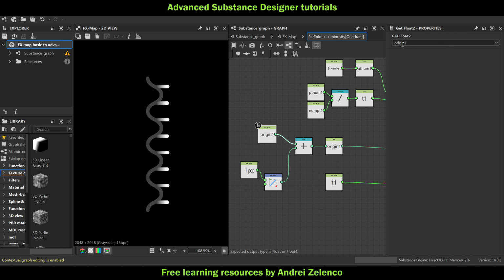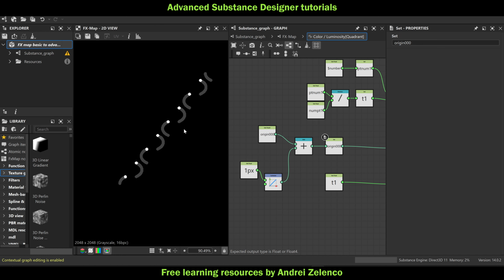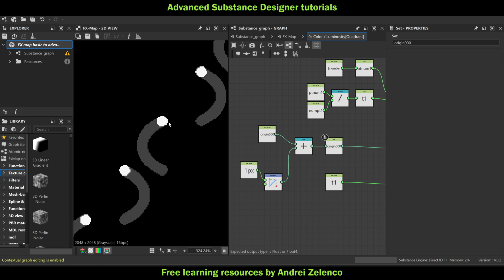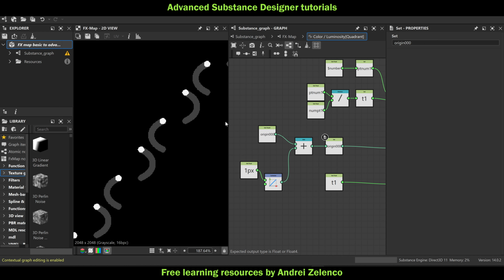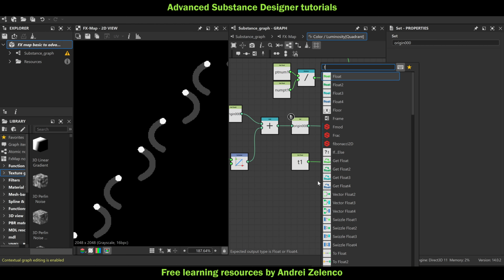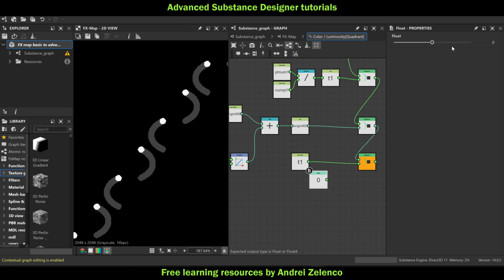Yeah. So if we do this instead, origin 000 and origin 000, we get this effect, right? So it's kind of creating a line with that length in between this fragment here, and maybe I should put it like, should I put a 1 here?